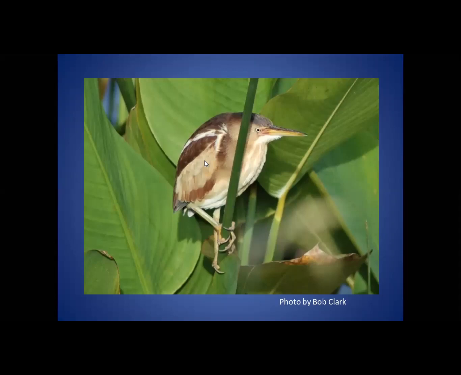And another interesting behavior is if you see a lot of other species like boat-tailed grackles, for example, nesting in the area or inhabiting the area, it's a good chance you'll have least bitterns, because they'll take advantage of the fact that boat-tailed grackles are very aggressive, and boat-tailed grackles will mob potential predators. And it seems like the least bitterns will put their nests close to those more aggressive birds to add a layer of protection against predation.